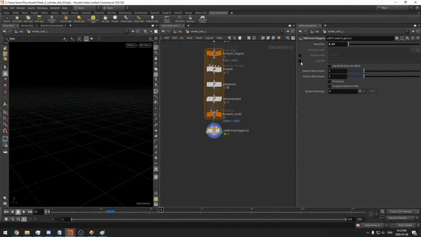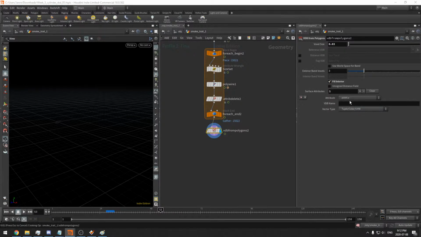I'm going to turn off the surface. I'm going to add a surface attribute here. Let it cook. I'm going to say fill interior, so I want to have it filled, and there are differences between if you have it filled or not. I'm going to say point v for the velocity. I'm going to hit stop. I'm going to go from auto update to manual, and it's frozen. Hooray! I love it when that happens.